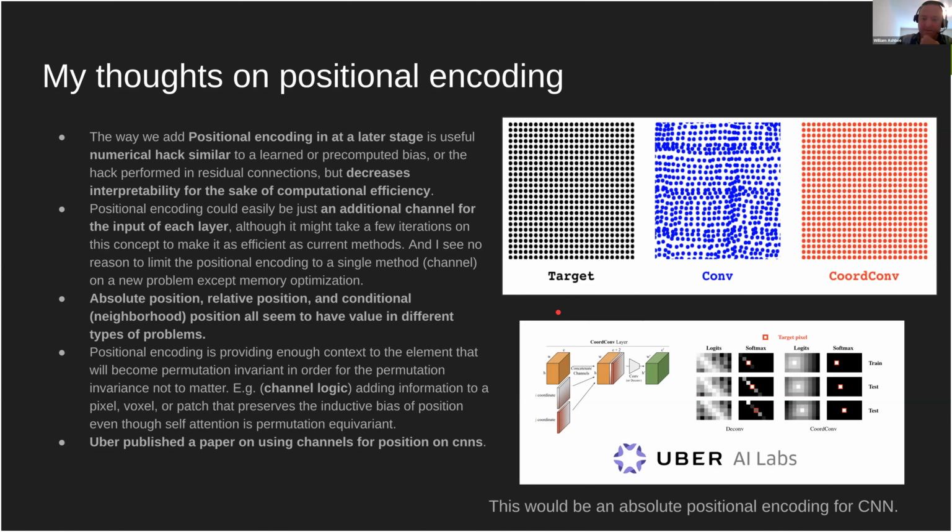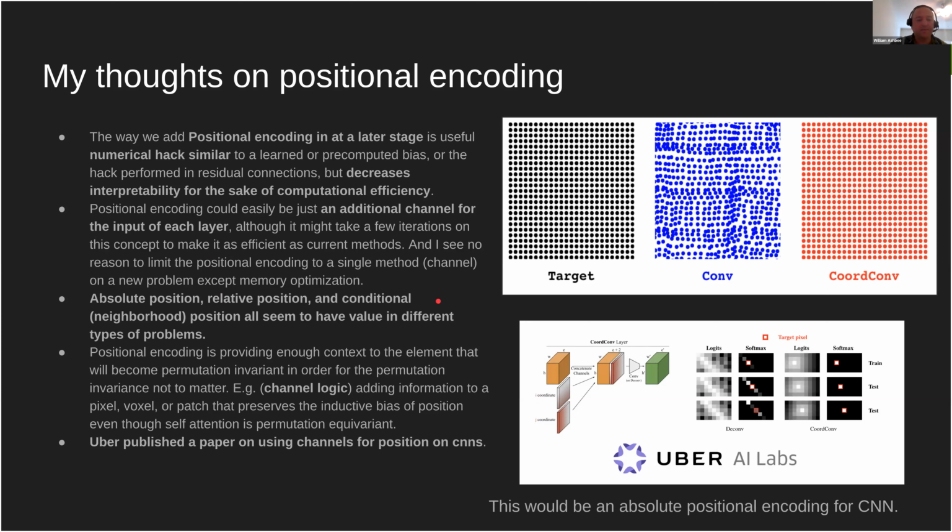Something they did, like I mentioned earlier, is they added it and increased the positional awareness of convolutions. So for the most part, that's basically it. The positional encoding needs to provide absolute position, relative position, and potentially neighborhood position, which is like a slightly more informed variation of relative position. But it doesn't necessarily have to be some top-down thing like the order of the index from 0 to infinity run through a sine function or anything like this.